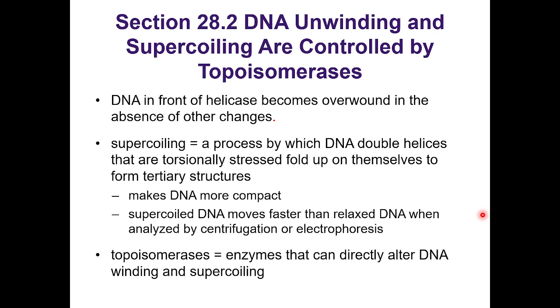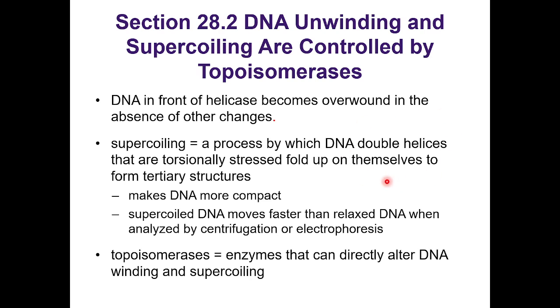We have touched on it before with the DNA, but now we're going to look at it a bit more. That's actually what's happening. It's becoming overwound as you're unwinding it, because that pressure, part of the energy is going back in, right? Okay. And so supercoiling is the process by which DNA double helices that are torsionally stressed fold up on themselves. That's actually what that process is called. If you were laying down cable or a hose, that's also supercoiling. It always was, just nobody ever uses that word except in biochemistry.